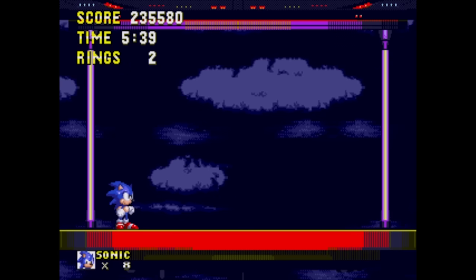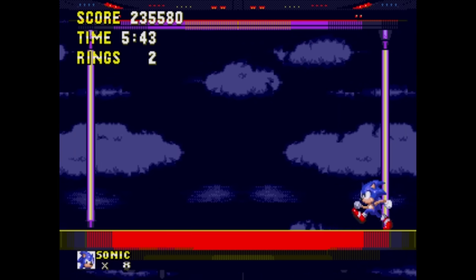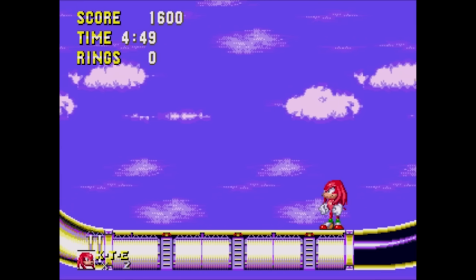And you know, I always kinda wish they kept the Sonic 3 final boss when playing through Sonic 3 and Knuckles. I mean sure, he's there on the Knuckles route, and that's great and all, but I'd still at least like the option to fight him as Sonic or Tails.